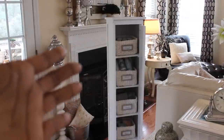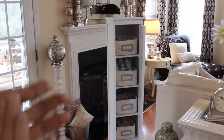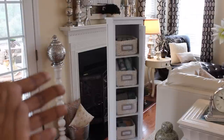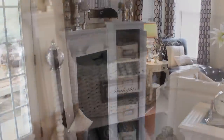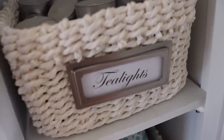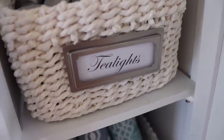I keep this cabinet in my laundry room. I've had it for the past three and a half years — I paid 19 bucks for it online. It's very simple, nothing fancy or very durable, but it does the job. The baskets I got from World Market about three and a half years ago for a couple of dollars, and I made these little label plates from Staples to label each basket.